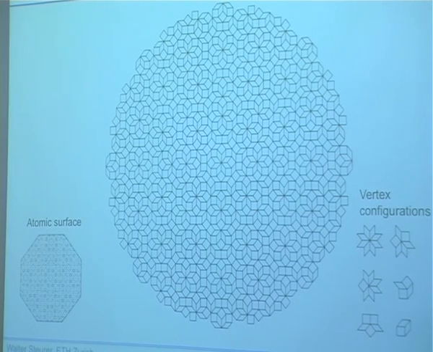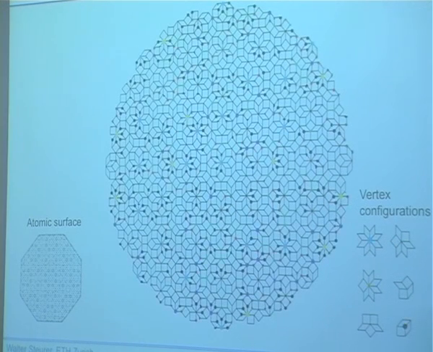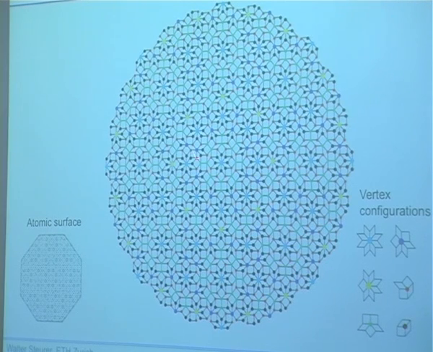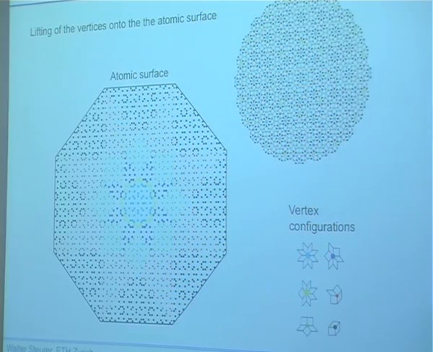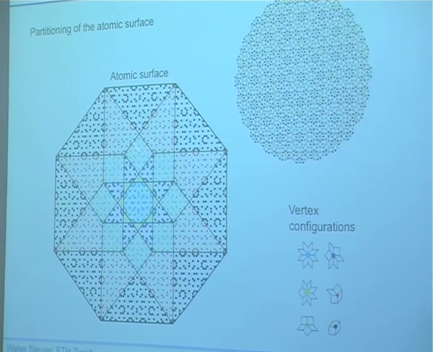One example of octagonal tiling to please Shelomo. Well, here we have an octagonal quasi-periodic pattern, and here we have the different vertex configurations, and we mark these vertex configurations by colors, 6 different vertex configurations, and this is now in the higher dimensional description of the atomic surface. That's a tiling. That's now the higher dimensional object. And you see all these colored atoms form now some distribution here on this atomic surface, and we can partition in this way. So the information about this tiling is fully contained in this atomic surface. Yeah, you see how elegant this description is.